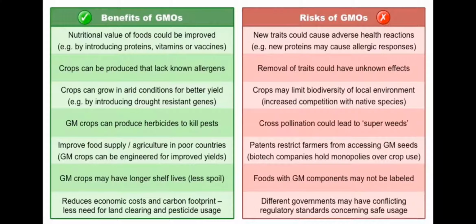So as you can see, there are a lot of benefits, and equally there are certain risks of GMO. Because when we genetically modify an organism, the outcomes or the adverse reactions cannot be predicted in future. So all of these adverse reactions are only seen once the product is out there for everyone to use. So it's almost like a medicine, that a medicine's adverse reaction can only be known once it is tested.